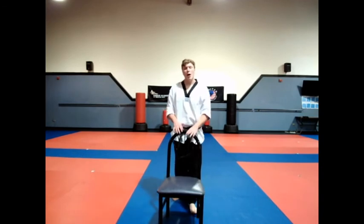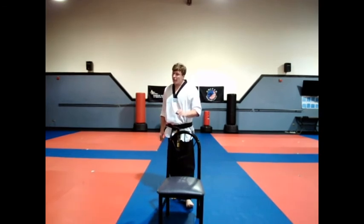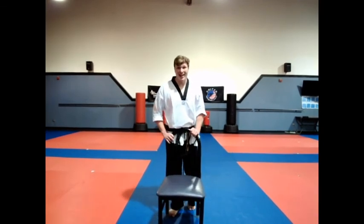side kick, you can get more power, but when you're doing that hook kick, it's almost like a Hail Mary. It helps you get a little bit more height. It even helps you get a little bit more power, but you lose your balance and your opponent. And if you hit your chair, you have to do push-ups, so you don't want to do that.